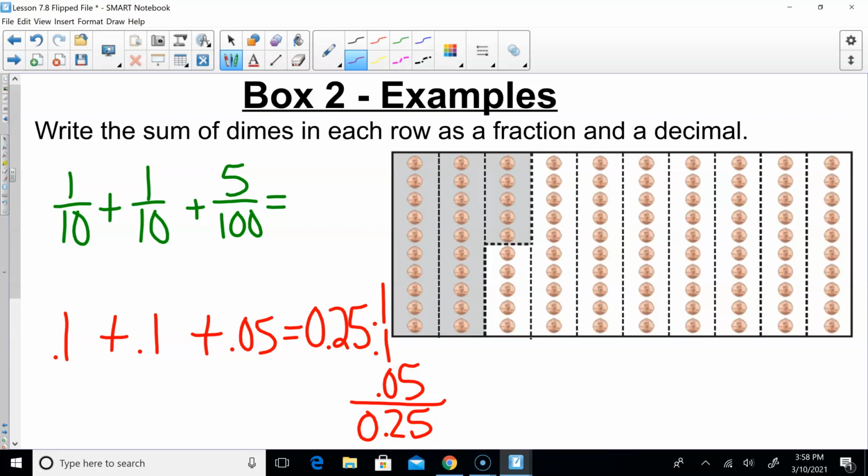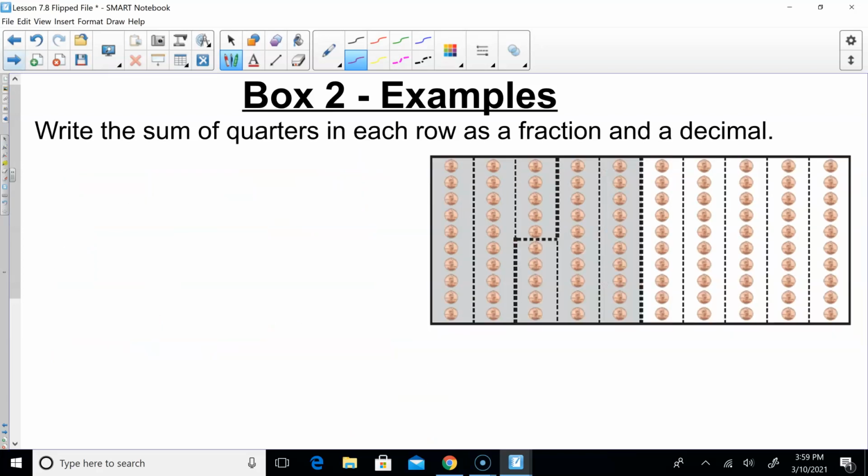How do we have the top? Well, we'd have to make these into hundredths. So 1/10 we know is 10 hundredths from our last slide, which would then equal 25 hundredths, because we would make this one 10 hundredths, and this one would also be 10 hundredths. When we add fractions, we have to make sure we all have the same common denominator. So you can pause this one, and write down these numbers as well to help us out.